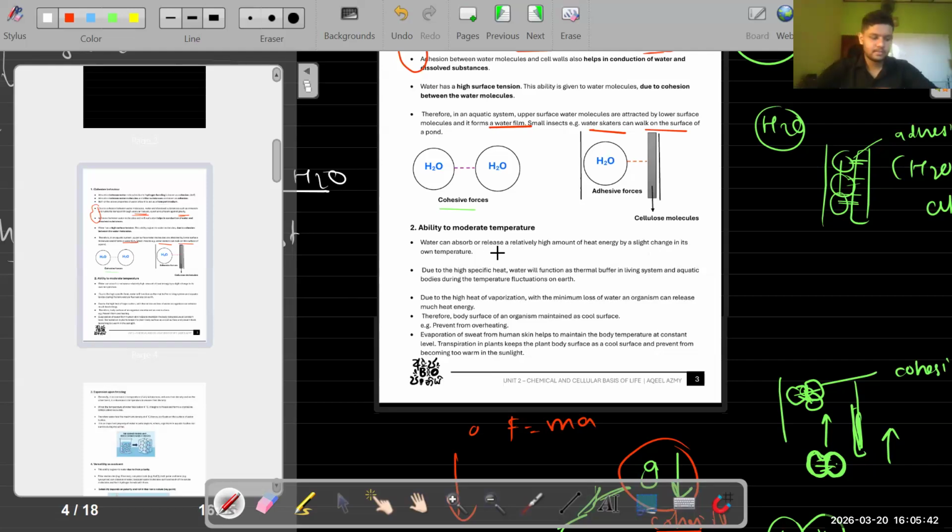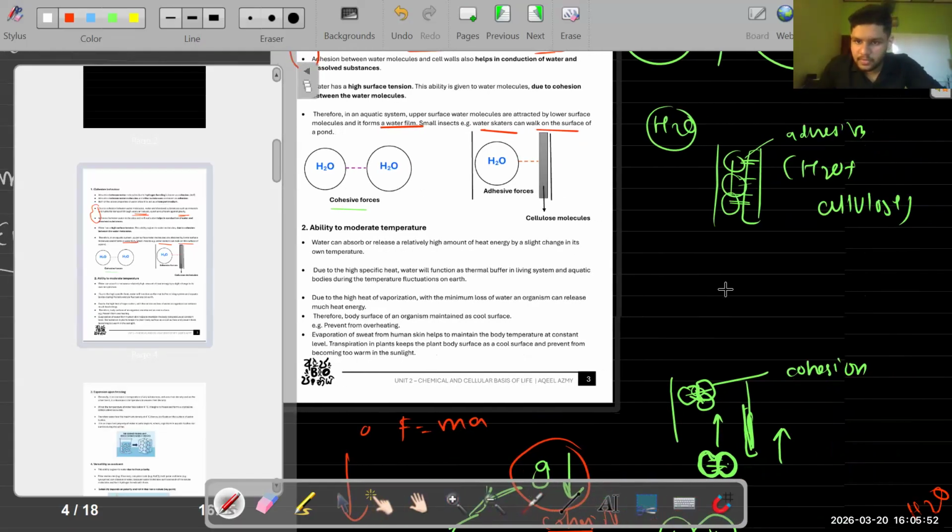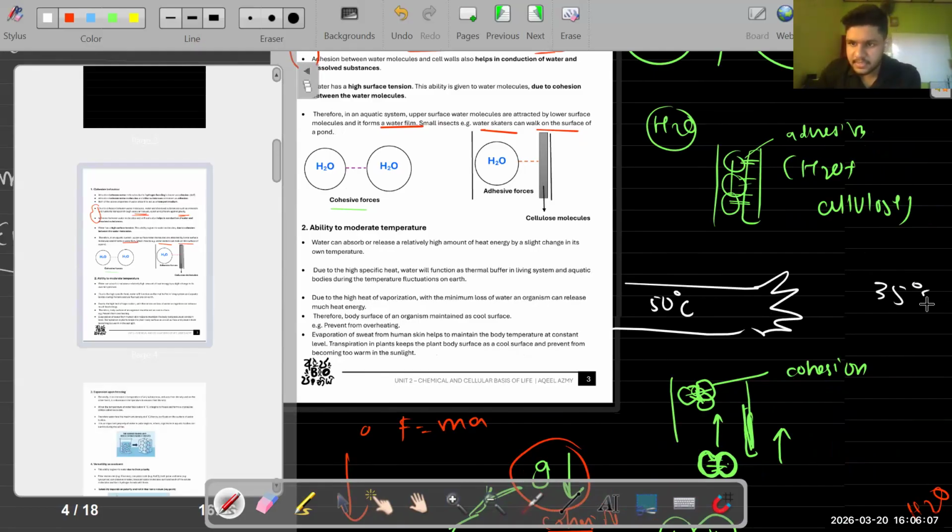Now if you see the water that is secreted outwards, which is sweat, it has a small change in temperature, right? It slightly changes its temperature. Now if you see, this is our hand, right? Now here the temperature is sitting at 50 degrees Celsius, right? Normally in our human body, the temperature is still 35 degrees Celsius, right?